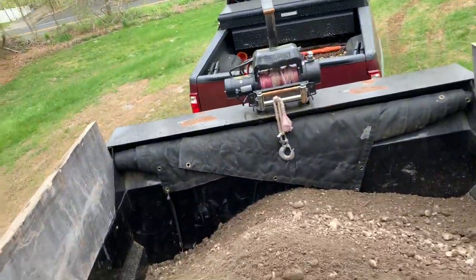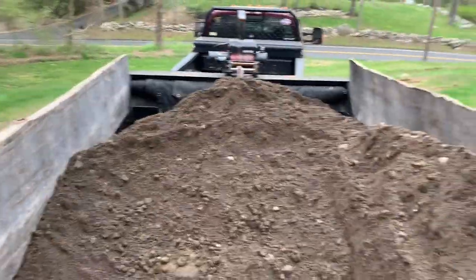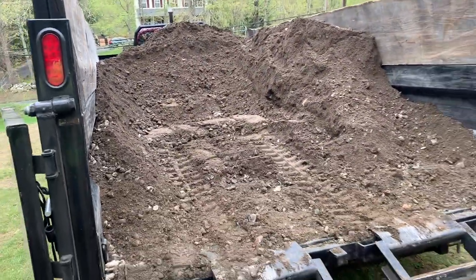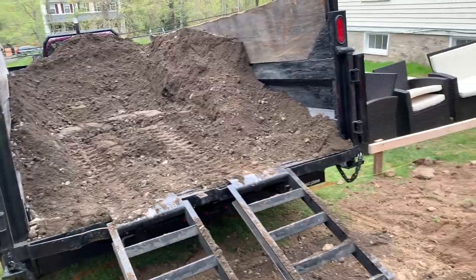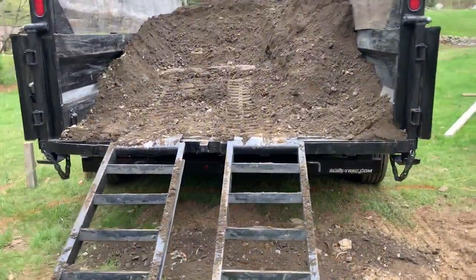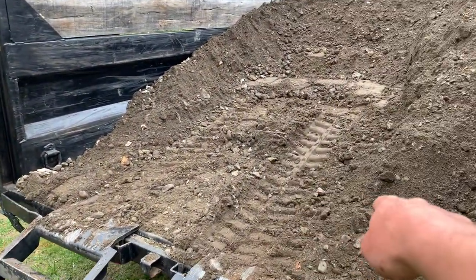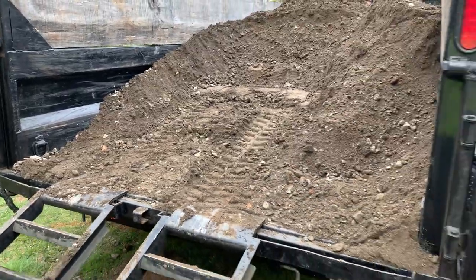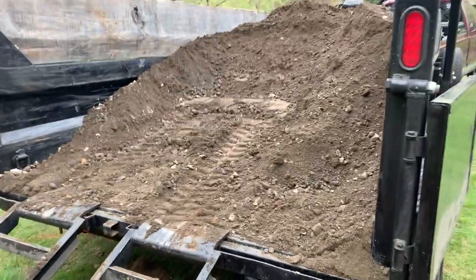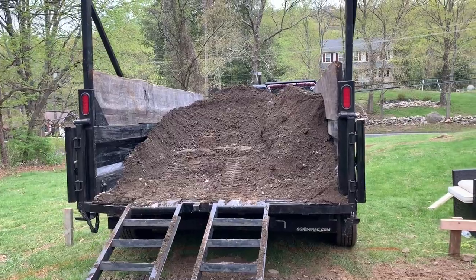Now, unfortunately, a lot of the weight is still up in the front. As I'm sure you guys could tell, it's a little tough getting the material out with the mini loader just on the ramps, because you're going up the ramps and I'm trying to scoop up this material right here, and the loader arms only go down so far, and then you get to the tipping point at the top of the ramps and you kind of teeter-totter. So it's definitely taking some getting used to, and I was definitely holding on for dear life.